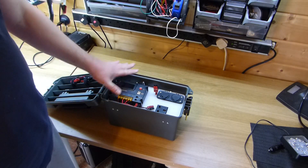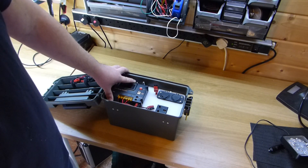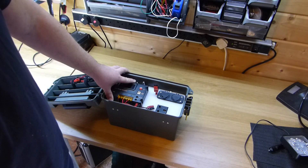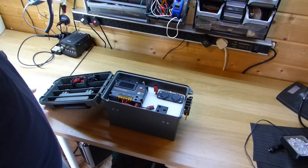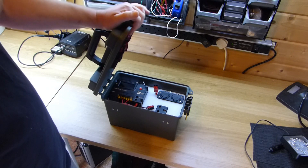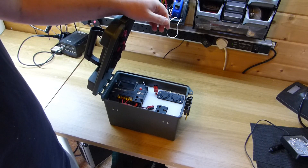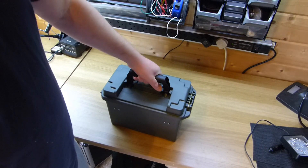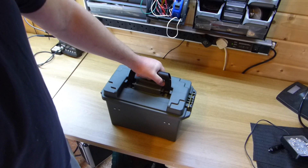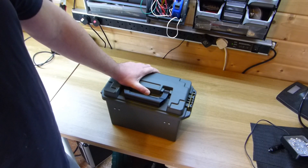So I decided to build another one — I wanted something a little bit smaller than the last one, using it for camping and radio work. The other was great, I had a 40 amp hour battery inside, but it was a bit too big and too heavy. Something smaller was required. I went on YouTube to get ideas and a lot of people are using ammo boxes — that's really the size I wanted. It's handier, lighter, easy to pick up, slides nicely into your boot when camping. I found this plastic one on Amazon for about £14 to £15.